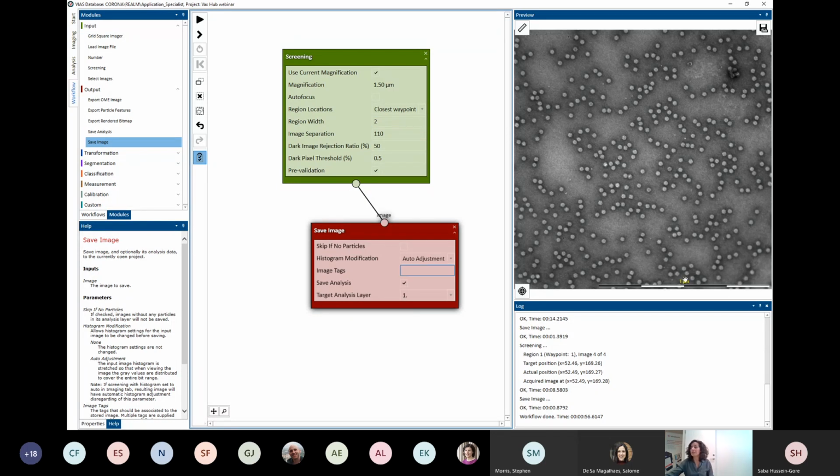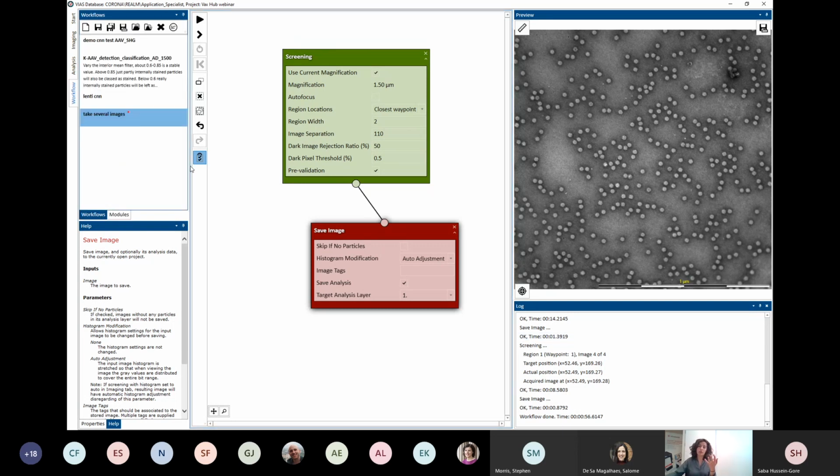And normally in one image in this field of view, we generate a couple of hundred of particle detections. So from 125 images, you get thousands of points that you can really look at and try to dissect your sample more. But I will now show you an image analysis and how you can run one. So this was my screening, just a quick take and save. But I can show you this as well.